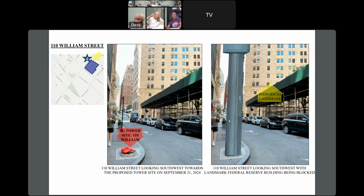There are two types of these 5G poles, do you understand? Three types, okay. One is 18 inches wide all the way up, just like what you're showing here. That's only for residential. One has built into it a very large advertising screen where you can advertise, not just get free Wi-Fi. And that is 2 foot 3 inches wide, which, look at my hands, I don't need to tell you, there's no way. 27 inches wide.